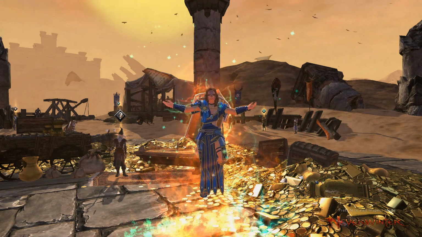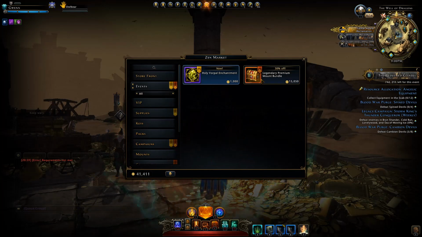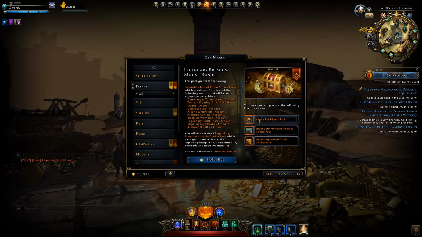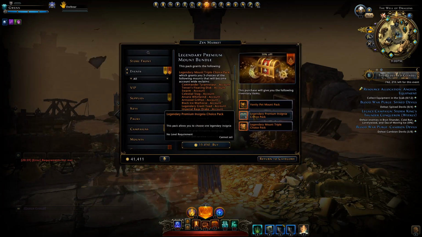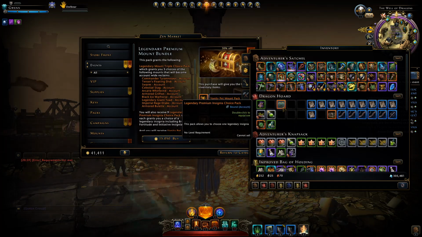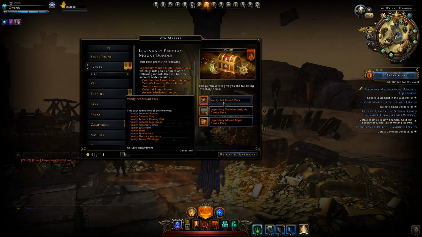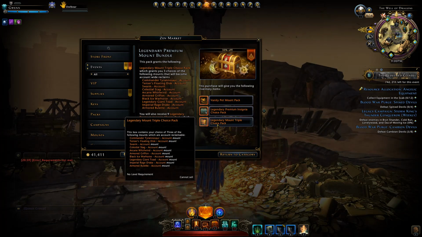Alright, so now on to the Legendary Mount Triple Pack. So we go to the Zen store, we go to the event tab, and you can see here is the Legendary Premium Mount Bundle, and with it you gain a few other things. You gain up to 9 total Legendary Premium Insignia Choice Packs, these packs essentially being the exact same as the one I just claimed, having every single type of insignia in them. On top of this, you gain a nice cute vanity pet of one of the mounts that you can also obtain 3 of from this legendary triple mount pack.